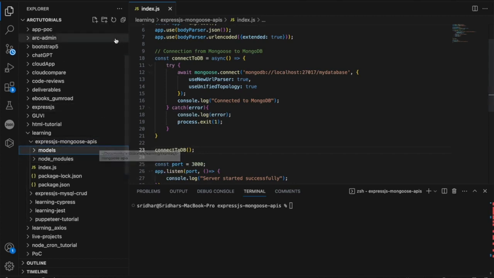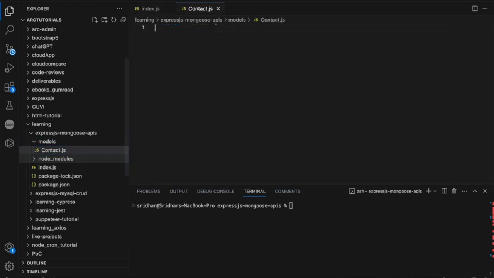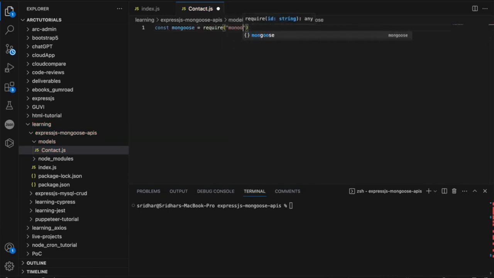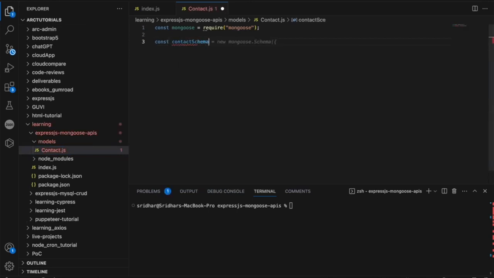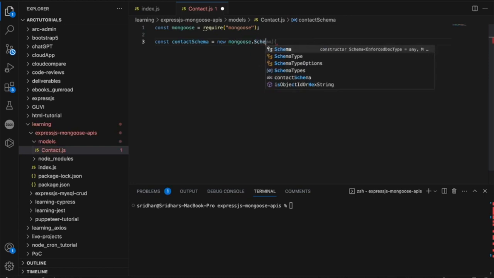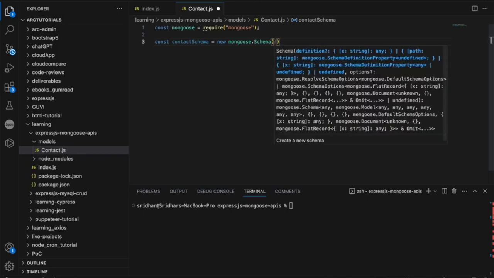Now you'll need a name, so give the name of the model that you want to build upon, and first thing we will do is import mongoose, require mongoose. Okay, all right. So now that we have imported, we can create that schema basically, and we'll say new mongoose dot schema. Okay, so schema is nothing but the structure of the document that we want to have.